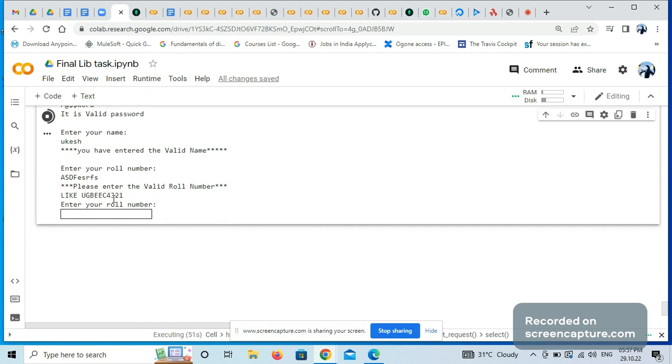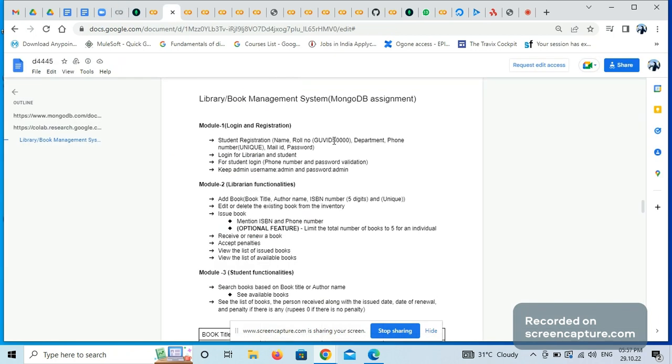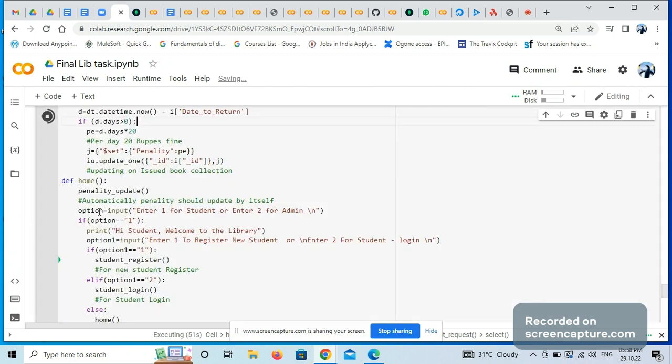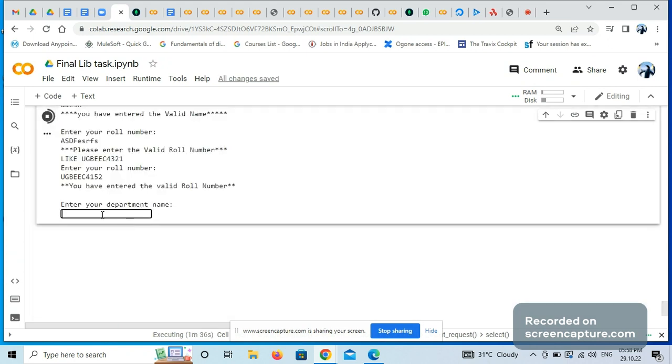It has six capital letters and then four numbers, like what is shown. I may give my degree, UG, BE, ECE, totally six capital letters, and then some random four digits. If I give that, it is accepting.